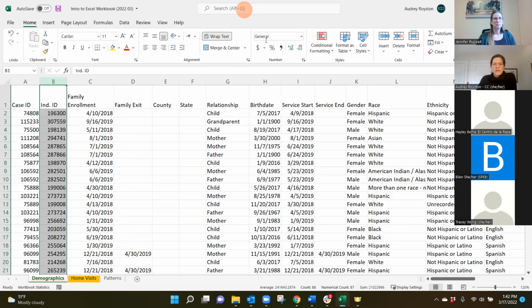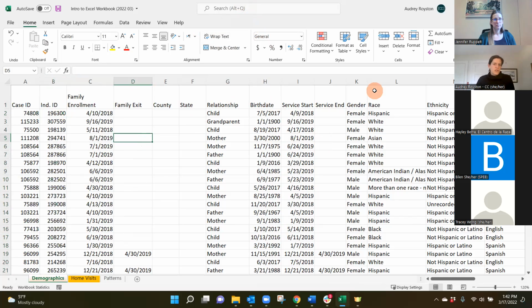All right. Any questions on that? Okay, great. So I think we can still make this spreadsheet look a little easier to use. A lot of this is still kind of our default settings. We've adjusted the column width and selected wrap text to help us see our headers a little better, but we'll play with a little more formatting to make this easier to see.